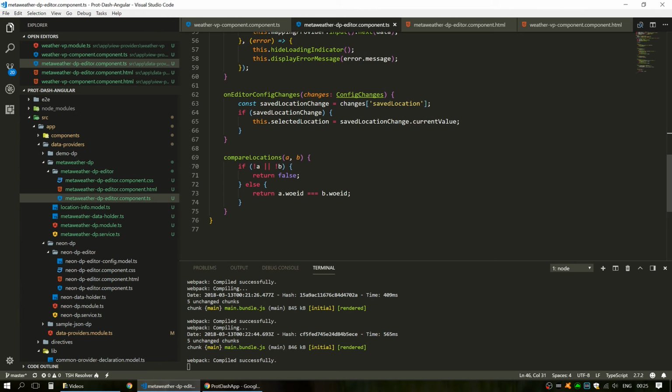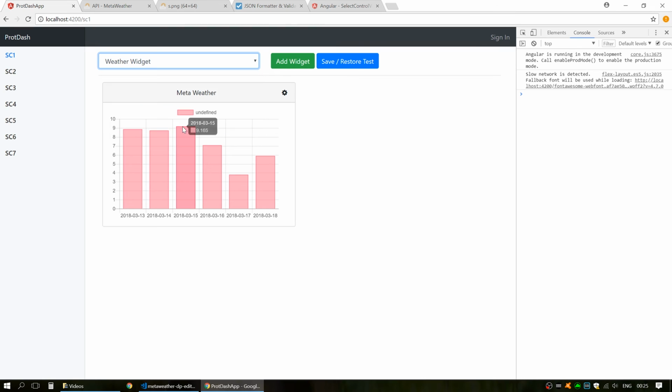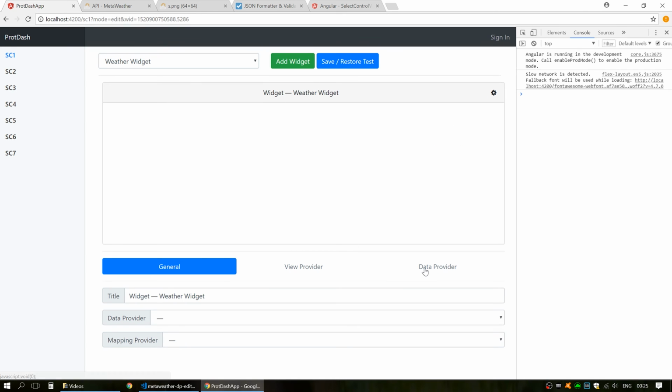So this way, you have more granular control of, okay, I'm updating this because location changed. And then if something else changed, I'm updating something else. So for example, here you could have saved location, but then maybe you could have saved a very particular date you're interested in. And you see, because the editor component of the weather thing has its own config, we can actually pre-save it in here as well.